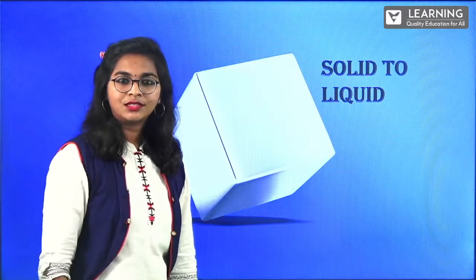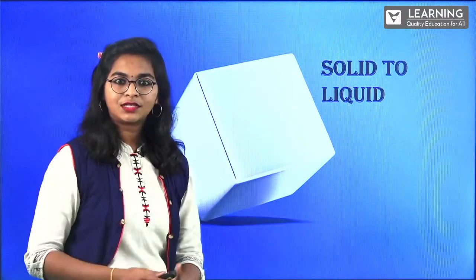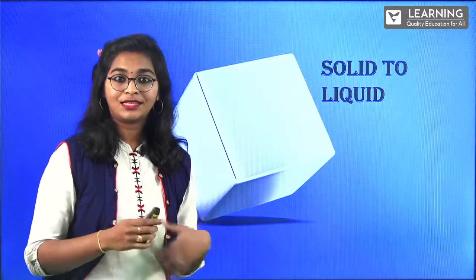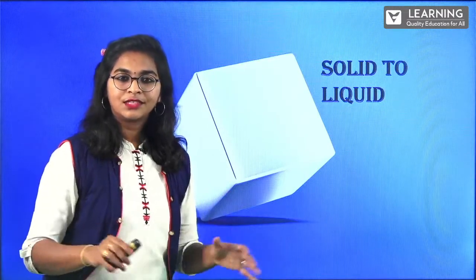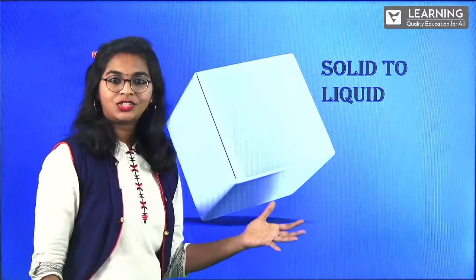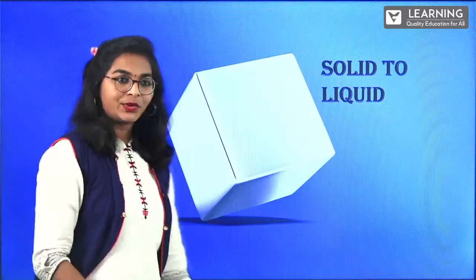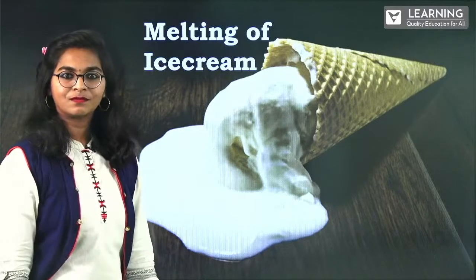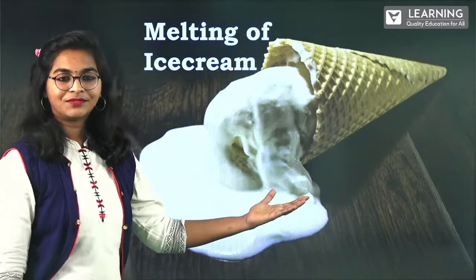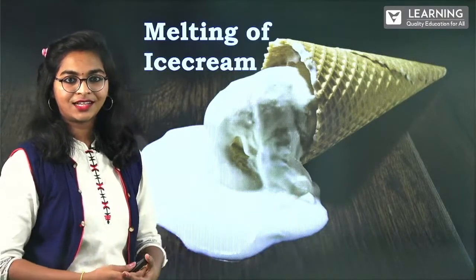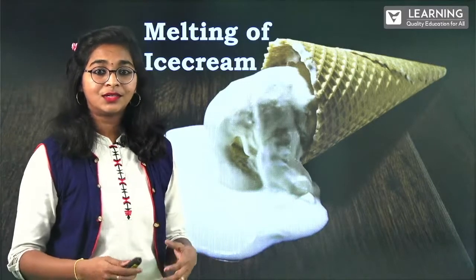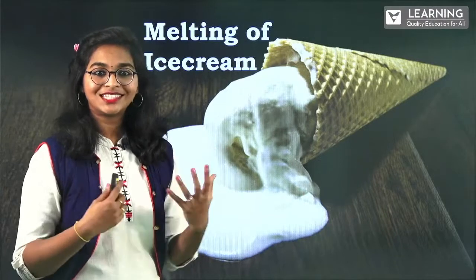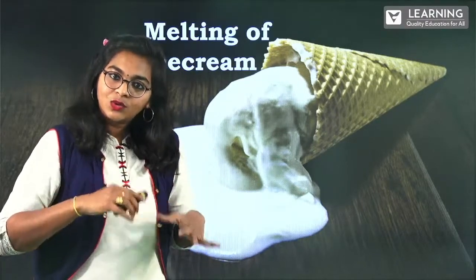For this, you don't need a very big laboratory where you'll be wearing lab coats and looking at chemical equations and combinations. You can just watch this change in your home. See, melting of an ice cream. Ice cream is something which all of us like, especially in summer, when we long to eat it because of the exposure to the sun's heat. We want ourselves to cool down.